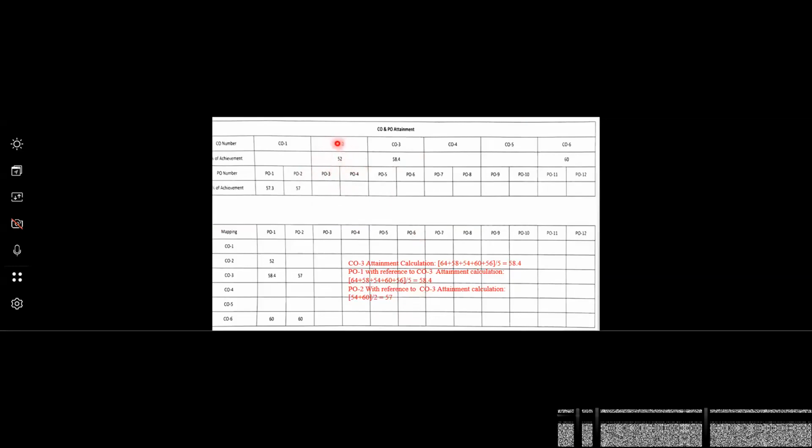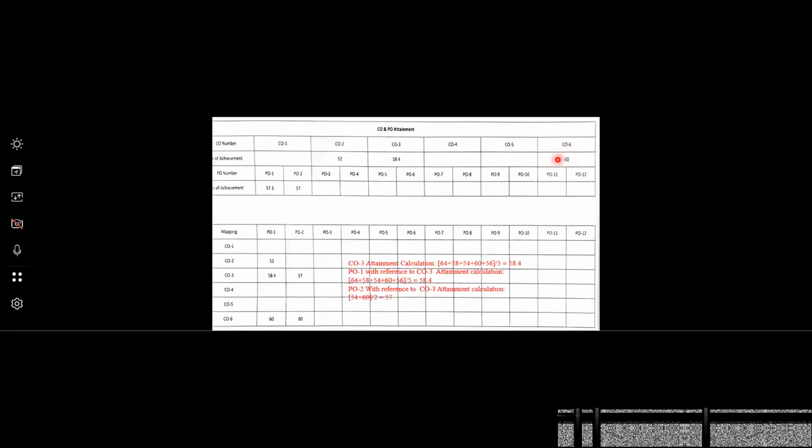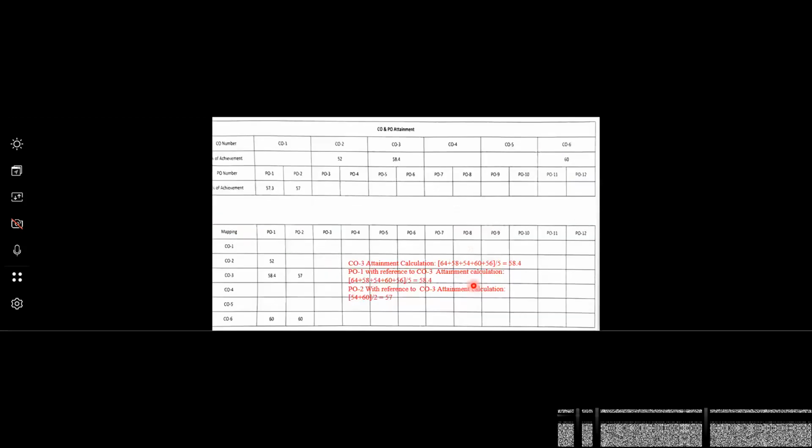You can see. Okay. Now let us come to the PO attainment. PO attainment, and then we will map COs and POs. Sir, CO6, sir. Yes. CO6 is there? Yes, of course. Let us go to the previous slide. CO6 is in this particular question. This is 60%. Right? 60% is achieved. In no other question is CO6 mapped. Hence, CO6 attainment is 60%. These values are percentages.